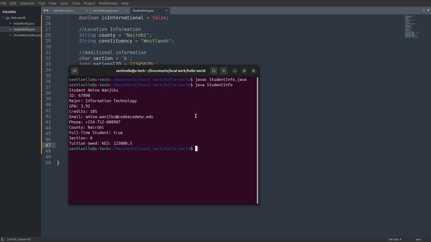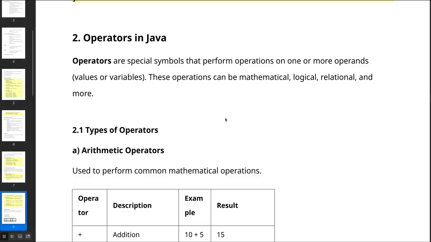So that's the first part, conversation about variables. The other part that we're going to discuss is a conversation on operators. Simply put, operators are special symbols which perform operations on one or more operands, which are the values or the variables.